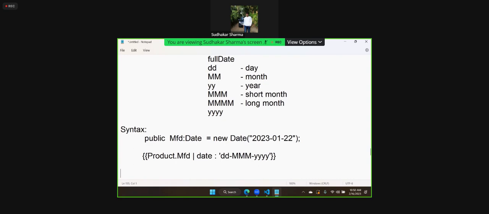And some more pipes are there that we will see in tomorrow's session. Tomorrow we will finish with pipes because only a few more are there, and we can create our own pipes. Then we will go into services, how to work with Angular services and deal with them, right? Tomorrow we will continue.